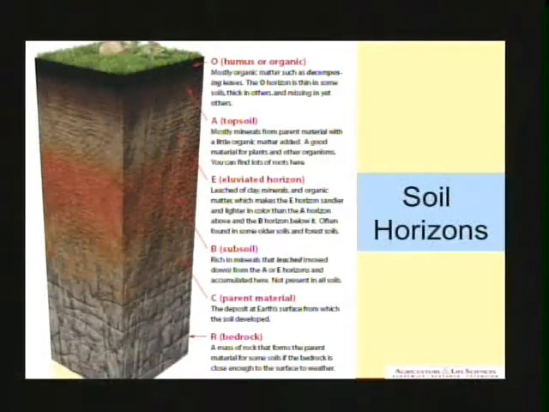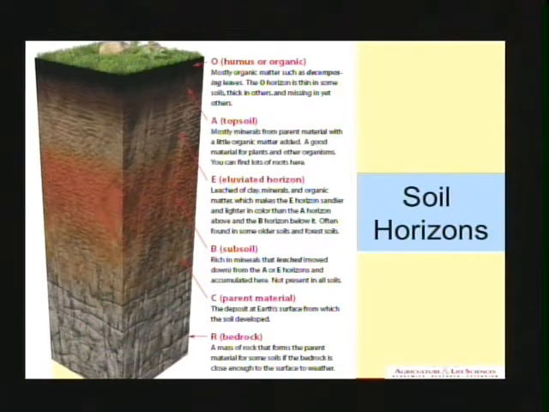Now the B horizon then eventually can move into the C horizon. The C horizon is the material that is the parent material, or that which is very similar to the parent material that this soil has developed from. It shows little soil development, generally very little soil structure, may still show some color, but it looks more like the stuff that this entire profile from O to B developed from, and doesn't exhibit the same features that you'd see in a B, E, or A horizon.